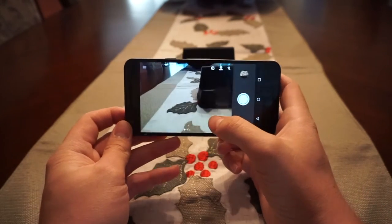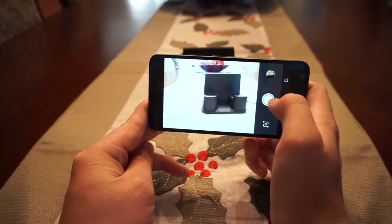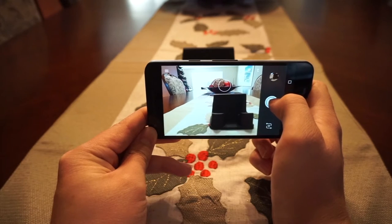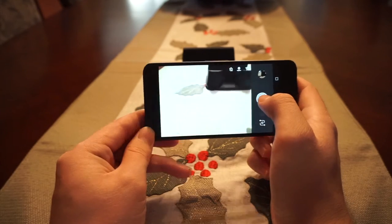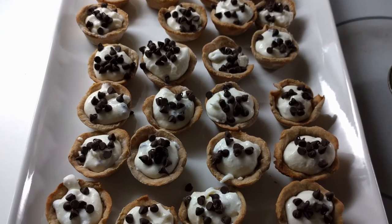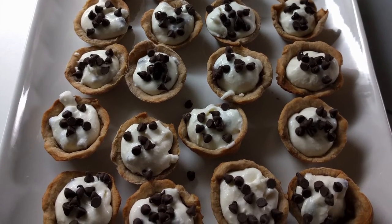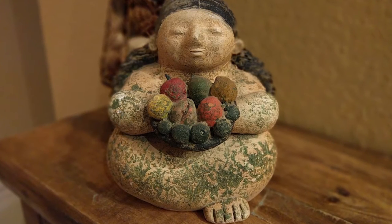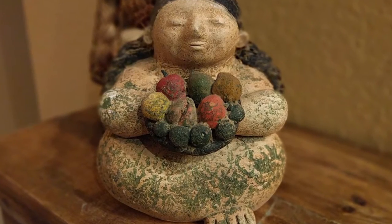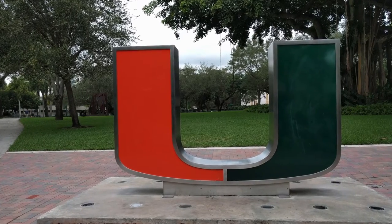The camera interface has a simple point-and-shoot navigation, and comes with features like panorama and photosphere. Autofocus is quick to focus, and the camera is able to shoot 4K video and up to 720p 120 frames per second slow-mo video. This camera produces some of the best shots I've ever seen out of an Android camera. Colors are nice and vibrant, HDR always does a great job of keeping things balanced, and there's always the right amount of post-processing. Low-light photography is great as well, since the larger pixel size helps bring in more light.